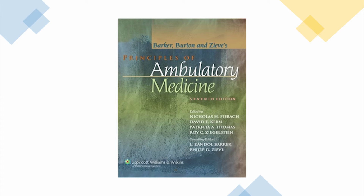The primary care or general internal medicine track at the Johns Hopkins Bayview Residency is one of the oldest internal medicine primary care training programs in the country. For decades now, Johns Hopkins Bayview has been a leader in primary care education and innovation. One of the authoritative primary care textbooks, The Principles of Ambulatory Medicine, was written right here at Johns Hopkins Bayview. The spirit for primary care continues to be very strong on our campus today.